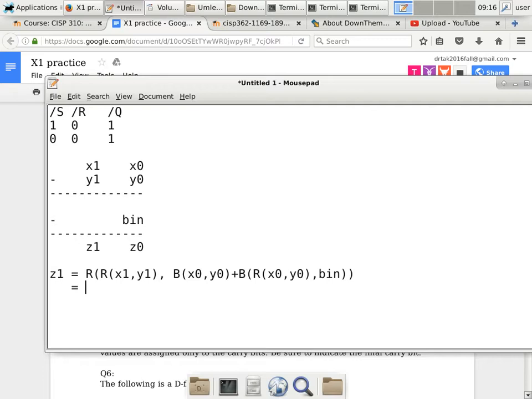Okay, so the next thing you need to do is to expand it. My way to expand this is to deal with the easy one first. So I would deal with this one first, which is x1 not y1 or not x1 y1. So I'm expanding this one. And then the second portion is to expand the b. The b is going to be not x0, y0, negating the first one. So now we have to expand the second one. And I only do one level of expansion each time because I don't want to make this too complicated for myself.